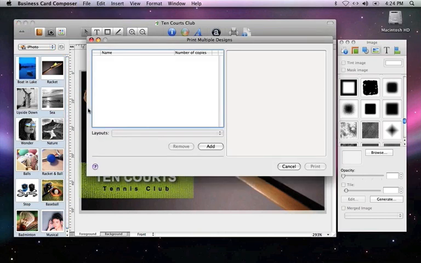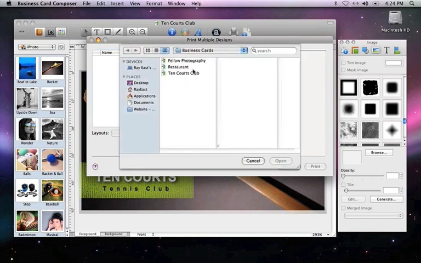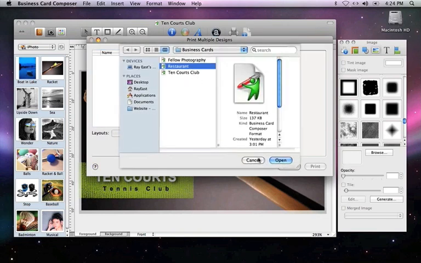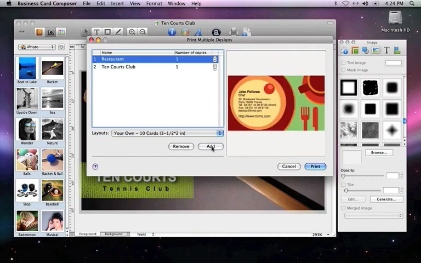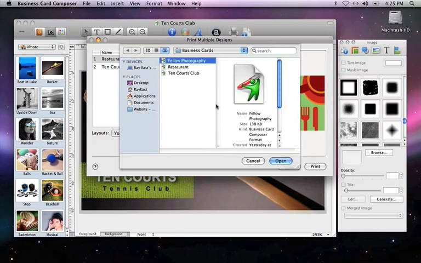In this dialog, you should choose the files to include in your batch. To do this, click the Add button and find and select them one by one. Note that to print your current design, you should nevertheless find the file and add it to the list. This means that it should be saved somewhere on your computer.